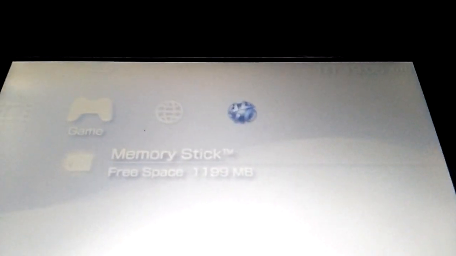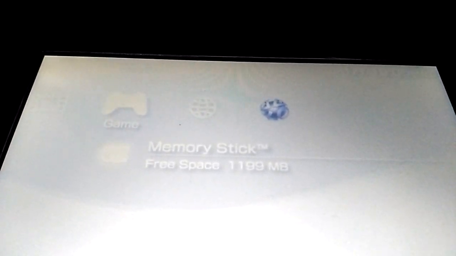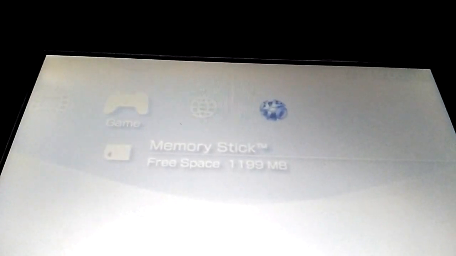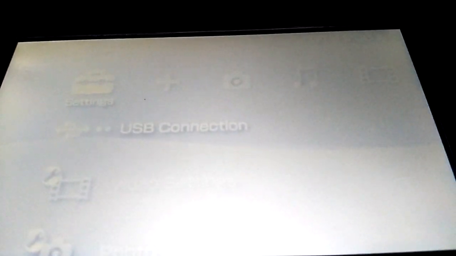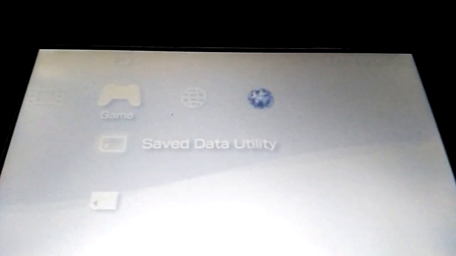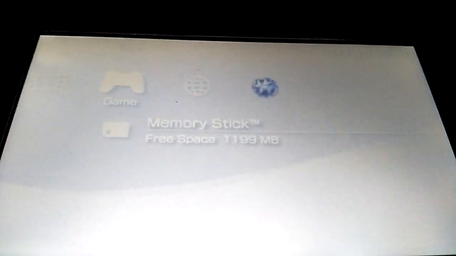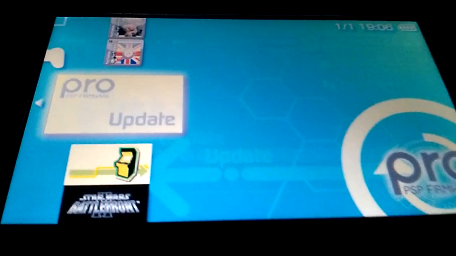If you don't know how to run custom firmware, what you do is you download it, you plug your PSP into the computer with a USB cord, and then first you have to go to USB connection and click on that, and once it's plugged into your computer, it will recognize it. So then you put the custom firmware onto a memory stick, and then it'll look like this. If you have this custom firmware, just press X.